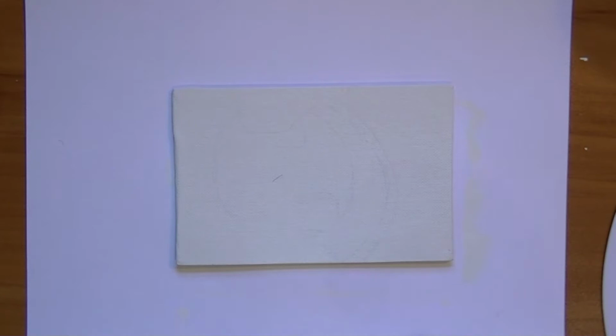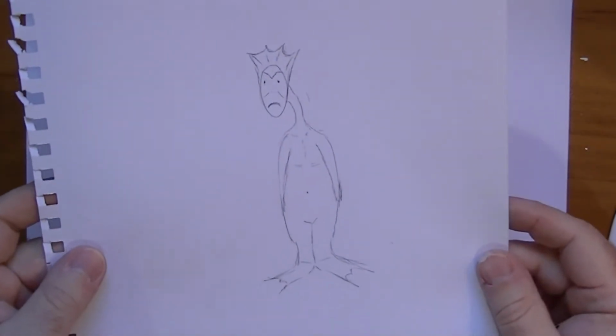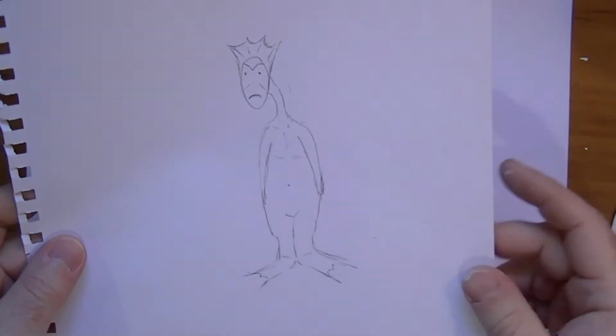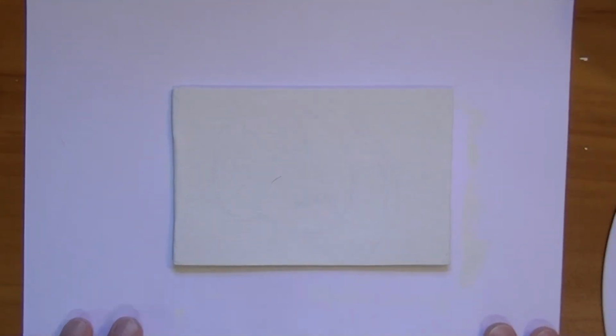And for the inspiration for this painting here today, I'm doing this guy. He's a doodle that I did a while ago. Kelly came across him in one of my old art books, so she said, you should use him in one of your paintings. So I'm going to try to feature him in this little painting today. So yeah, here we go.